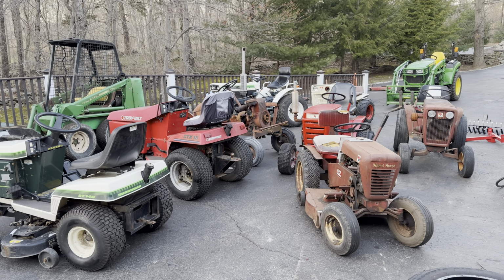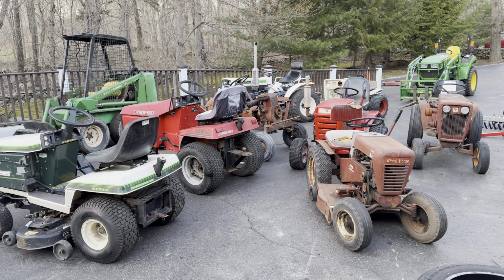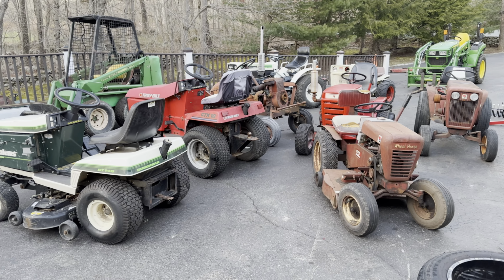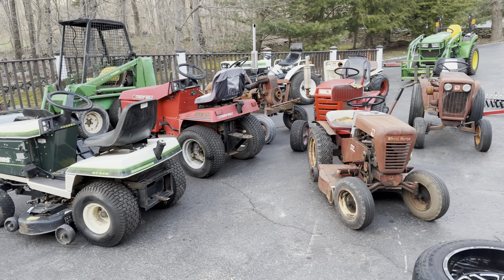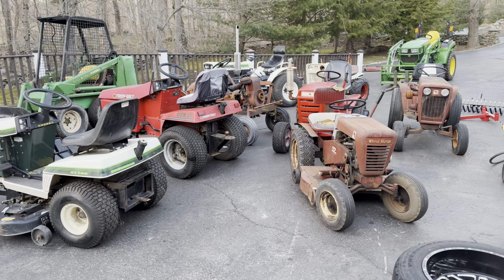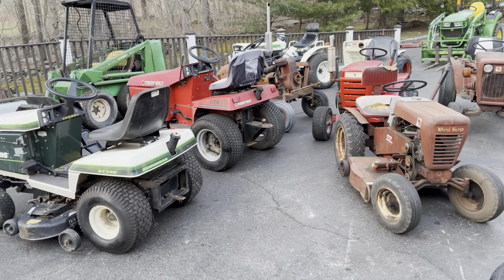So we've had quite the weekend of picking tractors up. Let's take a look at everything that I've picked up here in the last 2 days. Literally, this is all in the last 2 days. Almost everything's here except I picked up a vertical shaft Wheel Horse yesterday morning that was sold already, and I also have a leaf vac that goes with that Bolens that's sitting down back, and I didn't feel like bringing it back up. So we're gonna try and do this all in one take. Let's take a look at everything.